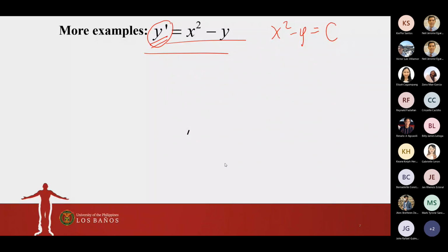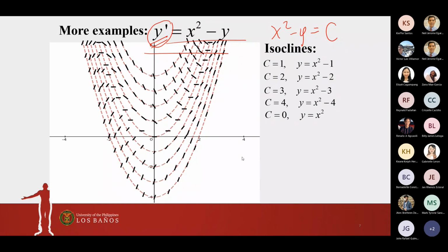Okay. So now let's see. Pero for instance, if you give c equals 1, okay, let's give this value c equals 1. So dito, si c papalitan natin ng 1, we'll get y equals x squared minus 1. All right? So that would be, ipa-plot ko ngayon yung unang isocline na yon, and that will be this curve, right? Ito yon. x squared minus 1. So that's this guy, right? Ipa-plot ko yung parabola. Sorry, mali yung tinrace ko. Sorry about that. So ito siya.